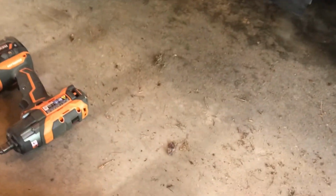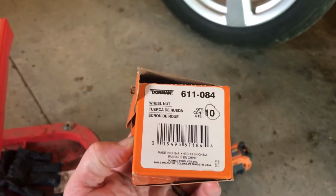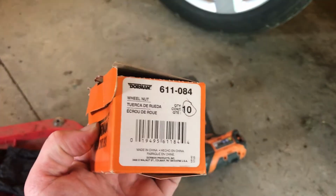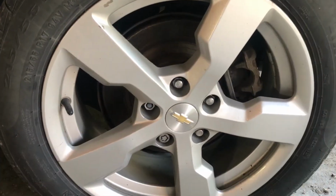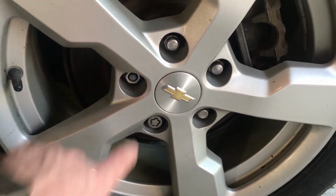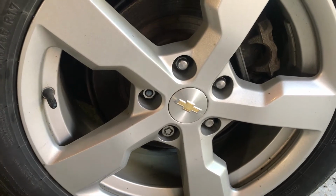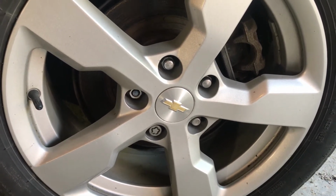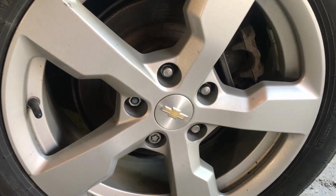So as I come to ones where the cap has fallen off the lug nut, I just replace those with a solid lug nut. And again, I got these at Advanced Auto Parts. They're a Dorman part number 611084. I'd highly recommend having some of those on hand if you have a 2014 Chevy Volt. Here's an example of what the lug nut looks like when the cap has come off of it. It just becomes a standard lug nut without the acorn cap.